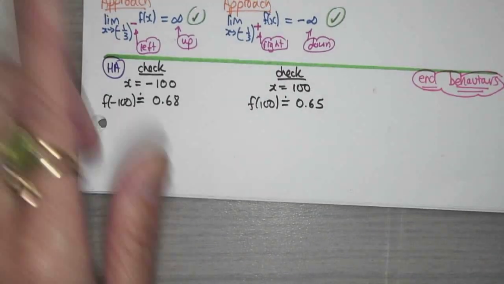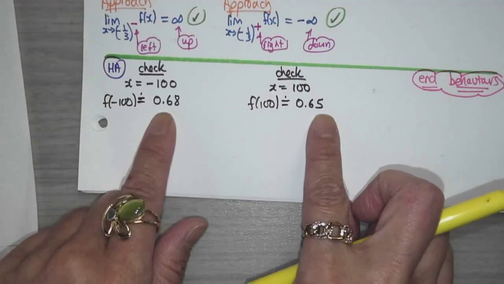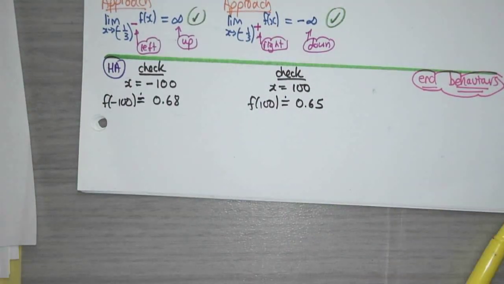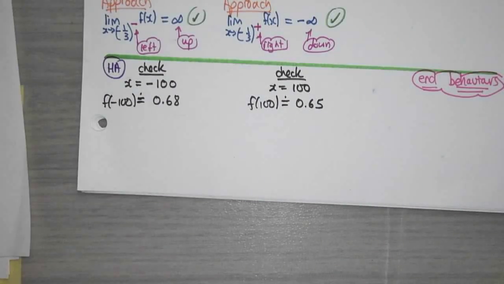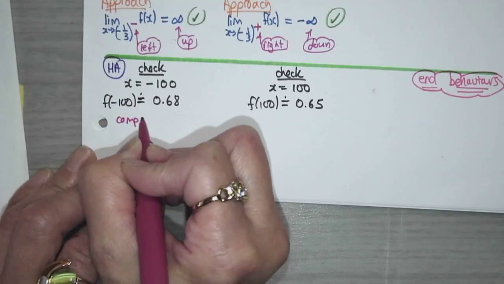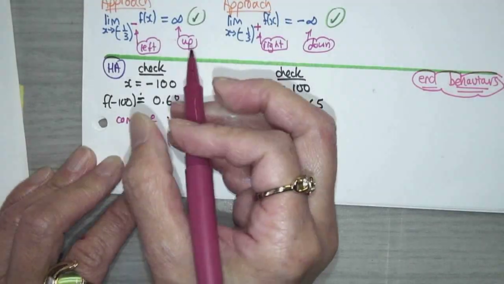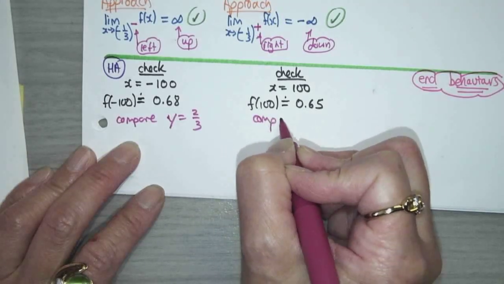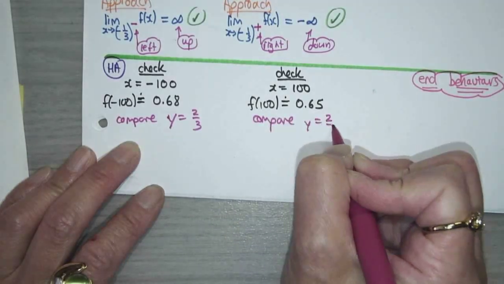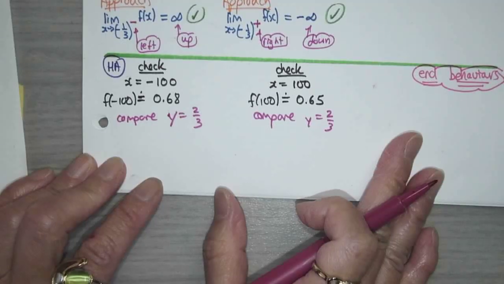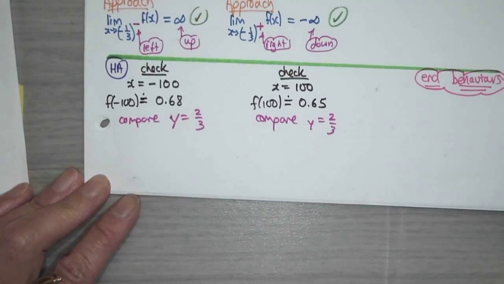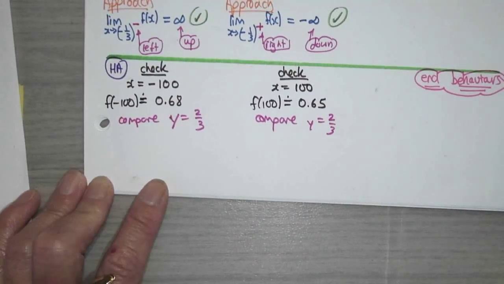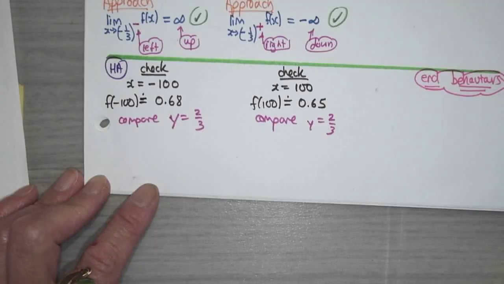Okay, so 2 is good enough for me because then I already knew in my head that I was comparing it, and you're going to tell me what you're going to compare. So no one's going to lose any form marks. You're going to say compare it to y equals 2/3. You're only writing this check if I ask you for it. You don't have to do it otherwise. And if you're doing it rough for yourself, you can do it rough. You're not being marked on it.